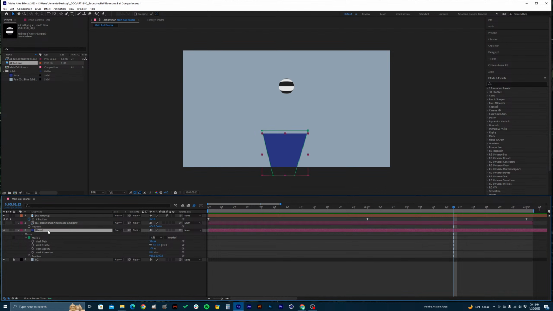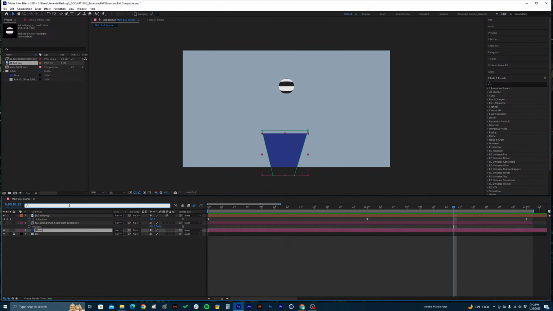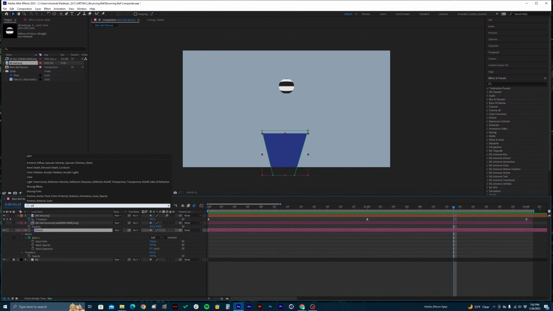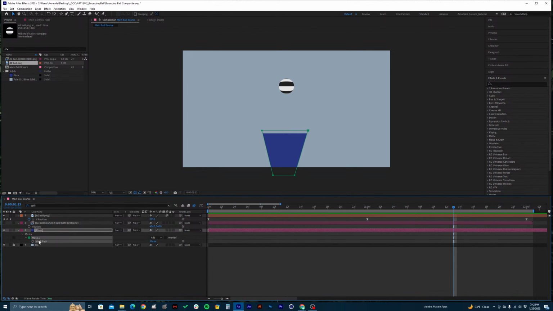Another thing you can do is, if you know you have a lot of details in a layer, you can just come up here. Let's say my layer's all furled up, but I want to access that, right? If I just come up to the search bar and I type in path, it will automatically bring up anything that has a path there, so that I can click on it that way.